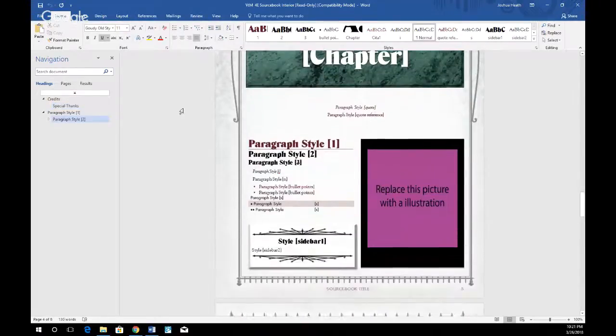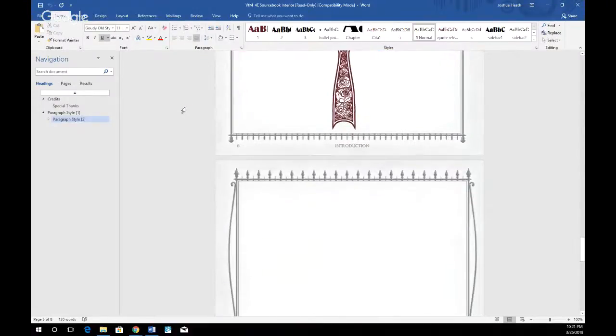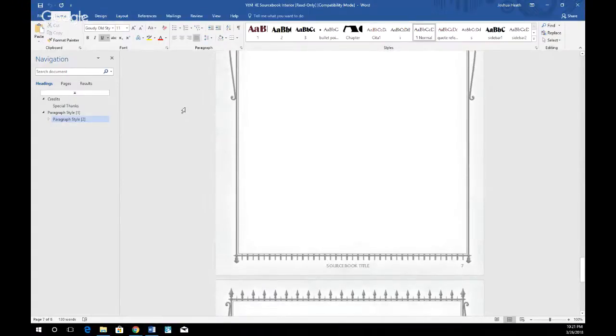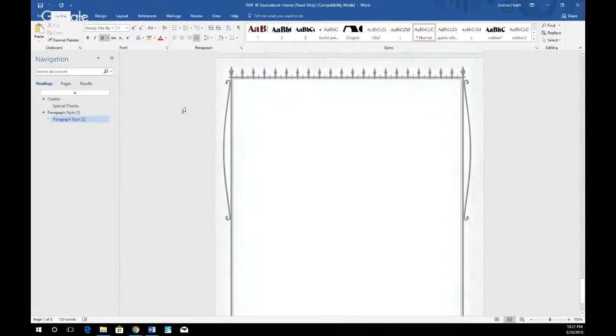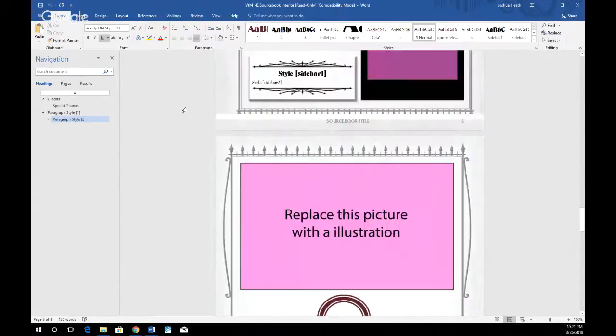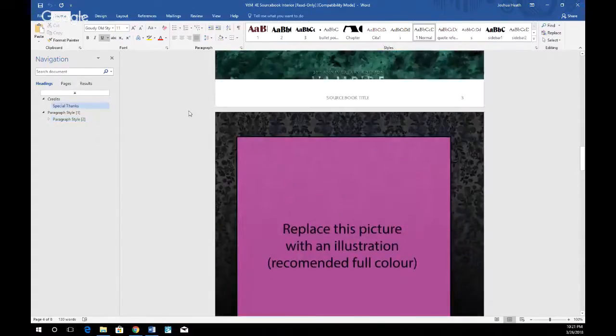They're not my preference. I would prefer to do layout in InDesign because it offers a few more tools that I think are useful. But if you want to do a basic source book, you can use the templates here in Word just as easily as anything else.